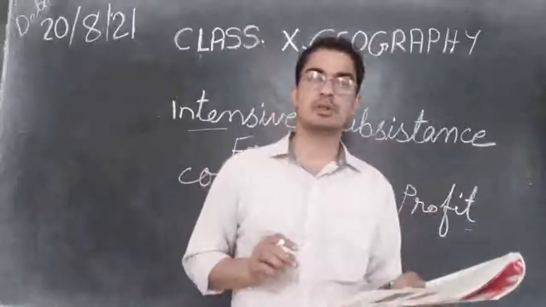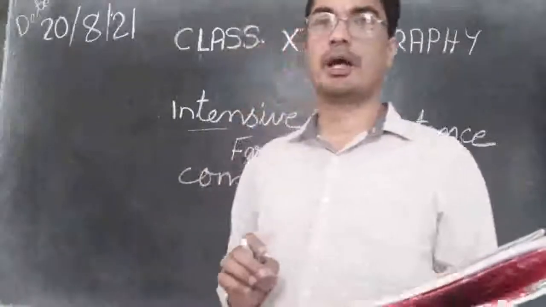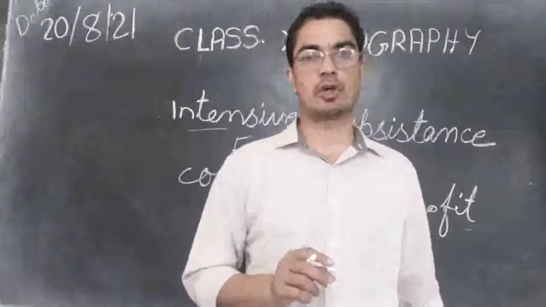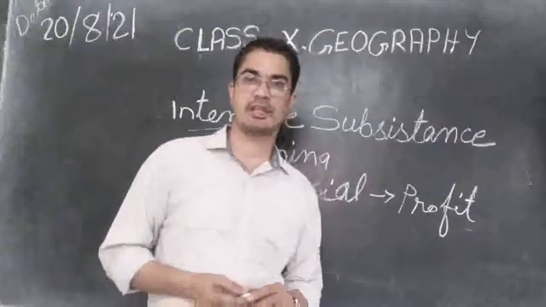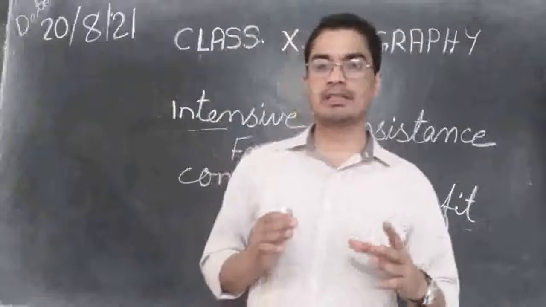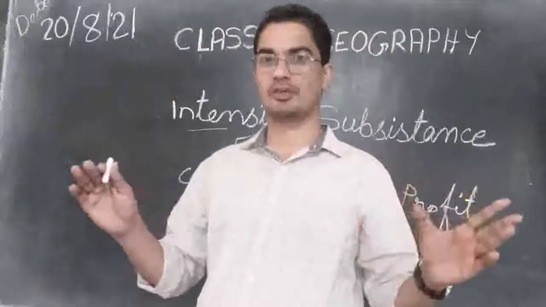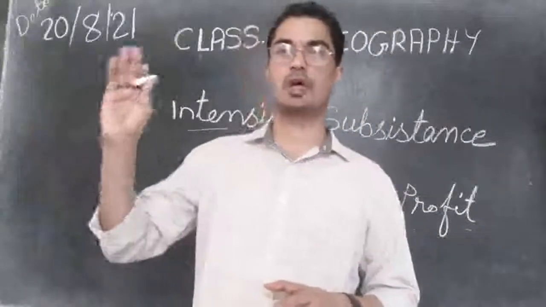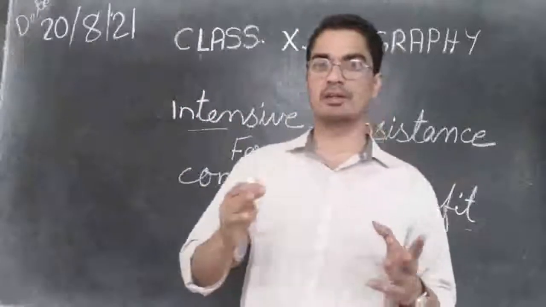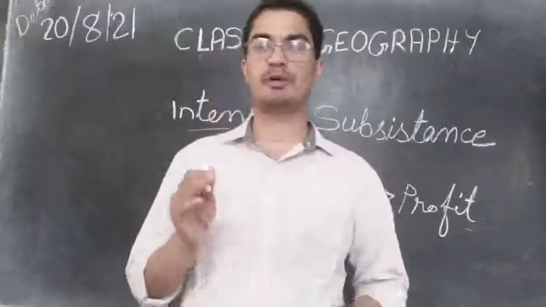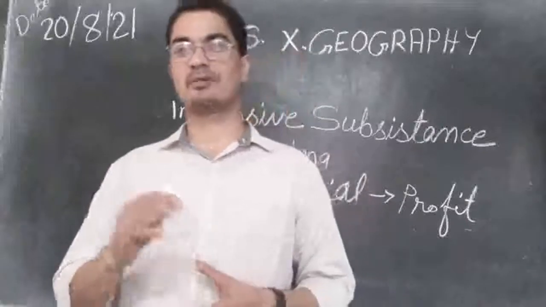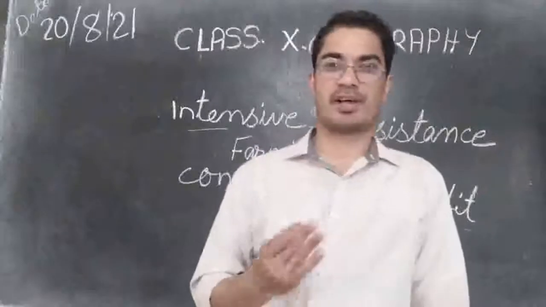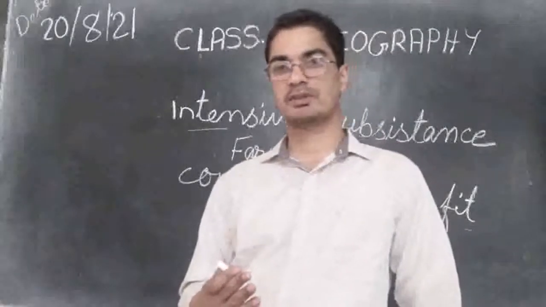And for example, rice is commercial crop in Haryana and Punjab, while in Odisha it is a subsistence crop. So another thing is that the same cultivation is done in different parts of India. For example, rice cultivation is done in different parts of India. In North India, Central India, South India, everywhere rice is cultivated. But the purpose is not same. For example, let's say in our own place, in Ziro Valley, people are cultivating rice. Is it not? For what purpose?